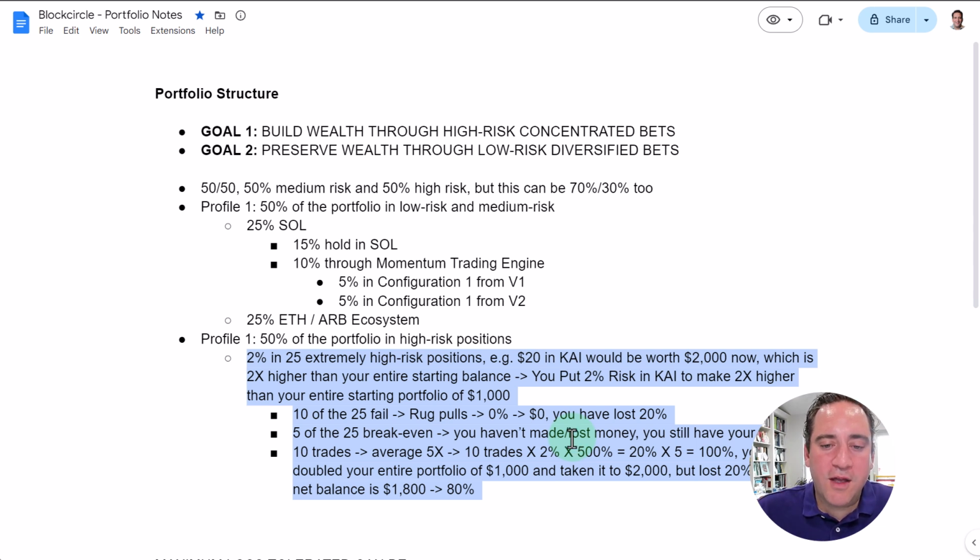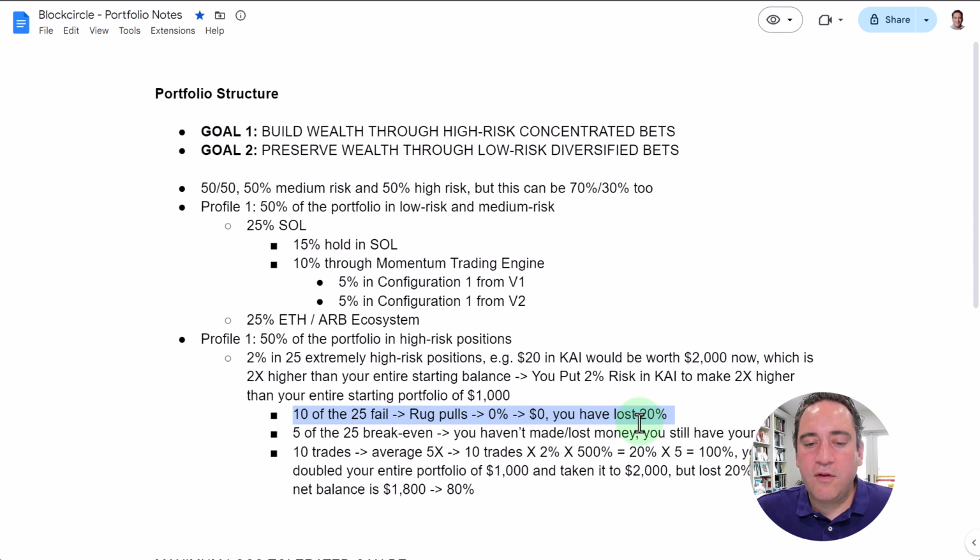And let's assume that out of those, you start with 10 of the 25 fail. So those just invariably become rug pulls, soft or hard rug pulls. I define a soft rug pull as a developer or a leadership team who essentially grow disinterested in the project and just branch out, and they just become more disassociated as time goes on and nothing gets delivered, right? So the roadmap fails, the promotion and content distribution plans fail, and essentially it becomes a distressed asset, right? That then gets acquired or just dissolves.